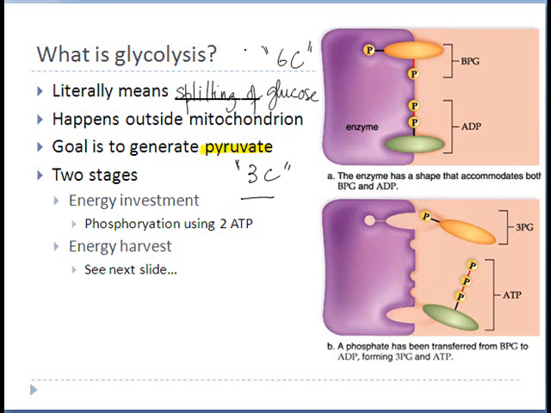So you can see if you have one 6-carbon compound, then splitting that would give you 2 3-carbon compounds, which is the pyruvate molecule. This process is done through the removal of hydrogen atoms, which is pretty much oxidation, and it provides enough energy for the entire process to keep on continuing for the next couple of steps.